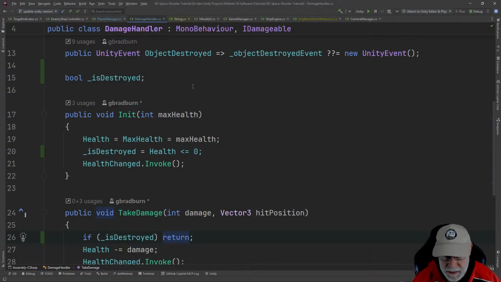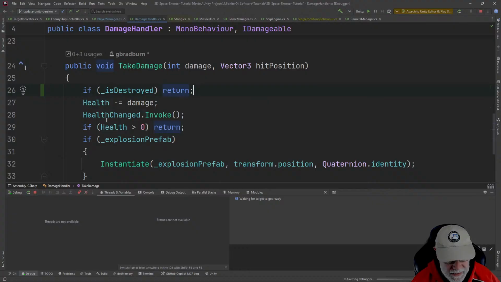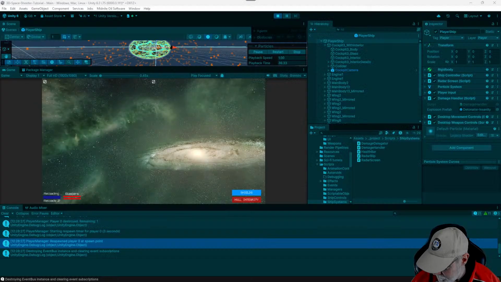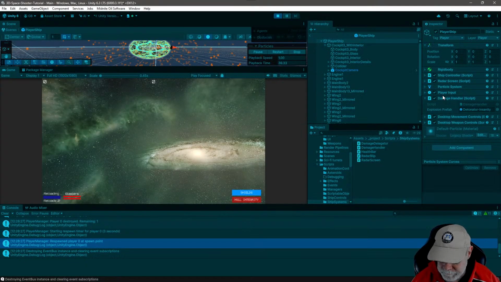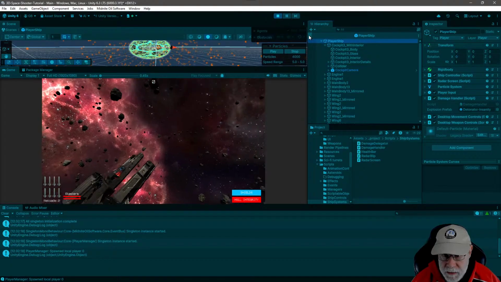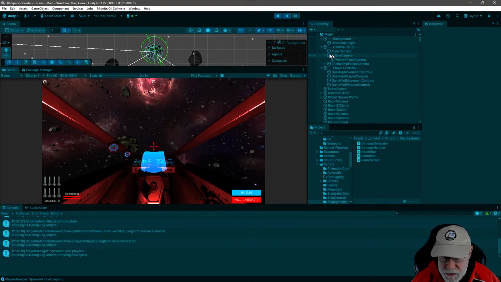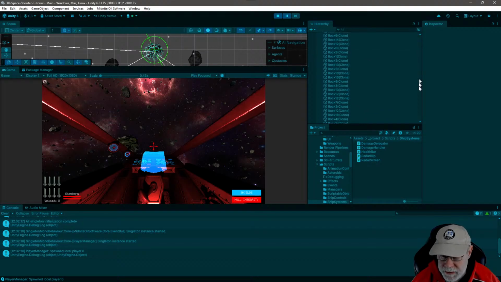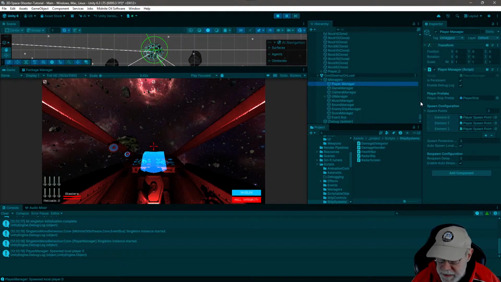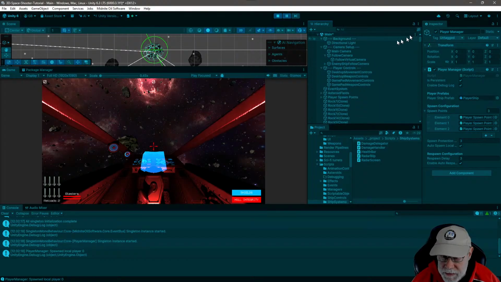Yeah, I want to debug this again, and I want to see if the player ship is getting destroyed more than once. I think I've fixed that now, and I want to see exactly what's happening, because it shouldn't be respawning the ship immediately. There should be a 3-second delay. So I also want to look at what values I've got in that player manager. So let me pause this. I want to go to the player manager. I got to put those asteroids under a container. I'm going to do that. Let's see, player manager. Yep, 3-second respawn delay. And I just want to see where the player ship is.